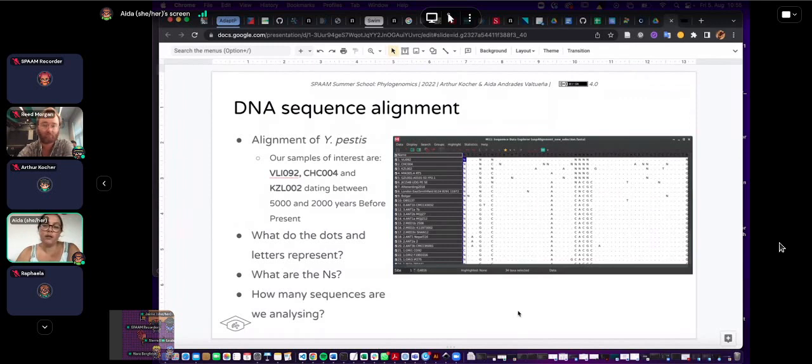Not quite, they are not masked positions. Yeah, that's the right answer. So what we are seeing here is positions where we don't have information, so missing positions. As you can see in our ancient genomes, there are some positions that most of them have Ns. These are usually positions where we have problems performing a mapping for whatever reason, or that they are not present in those genomes at all.